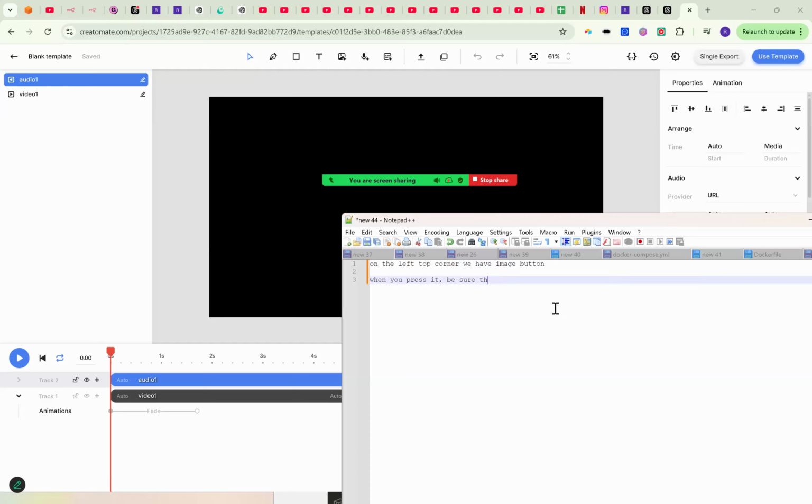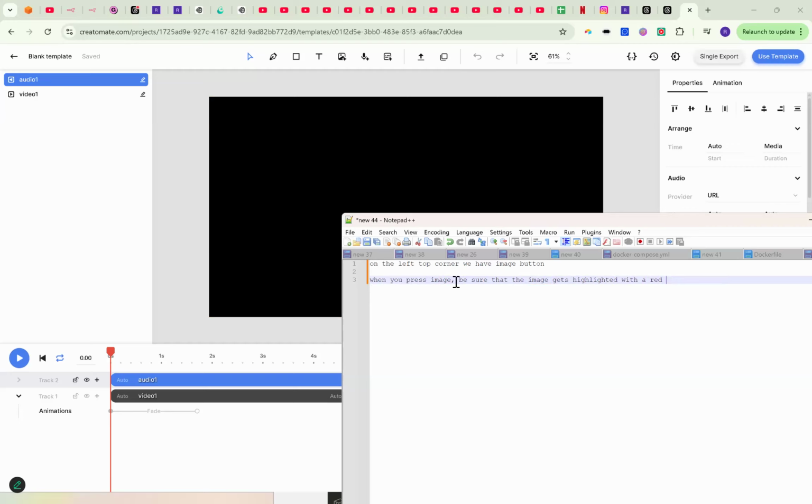When you press image, be sure that the image gets highlighted with a red color.